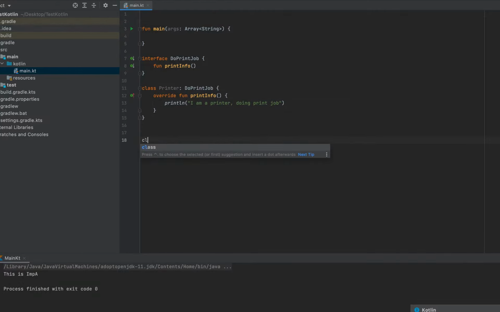Yes, and there is another class that is not a printer, that is a real object.